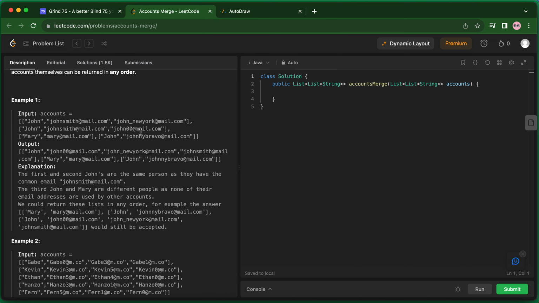I would suggest the best approach would be that you first go through at least one video on disjoint sets to understand this problem. We can solve it in numerous ways, but the reason I am picking disjoint set union is because it is efficient, plus it's a new data structure for everyone to cover in this series, right? So let's start.